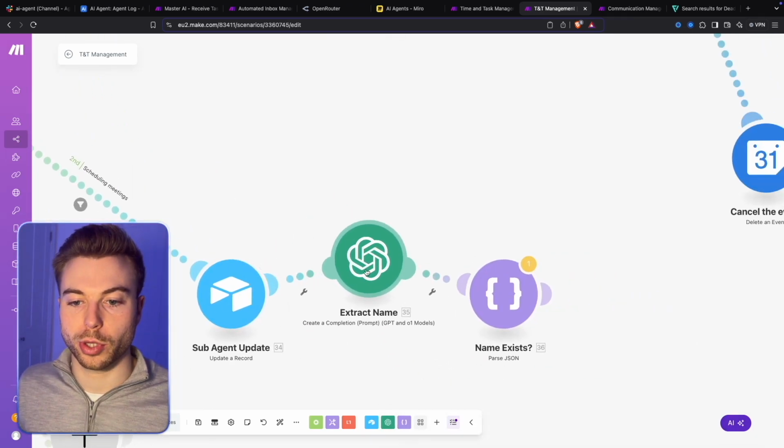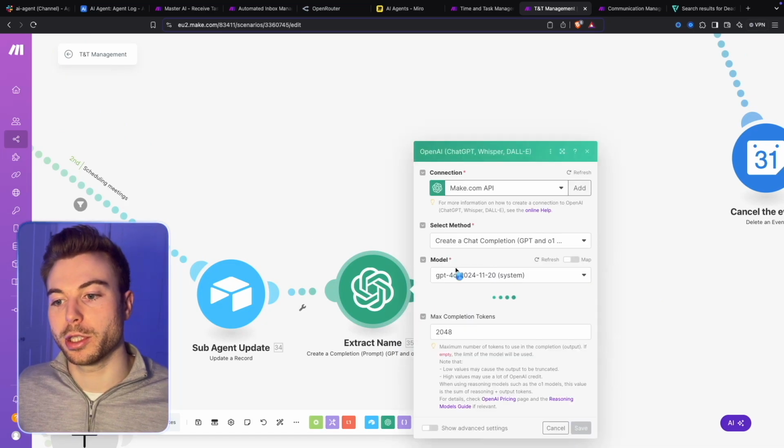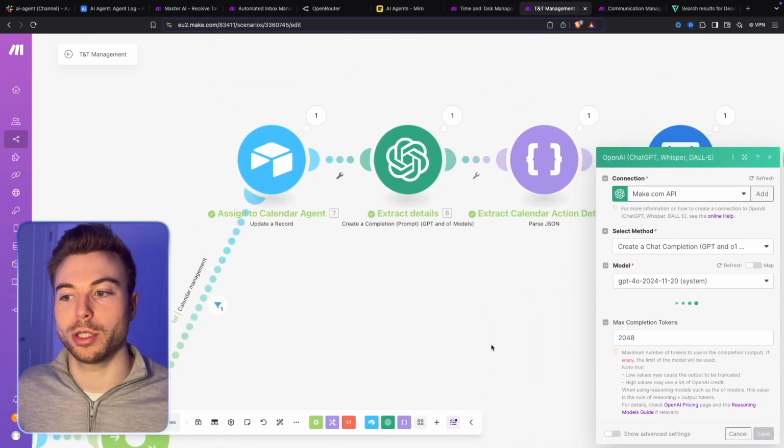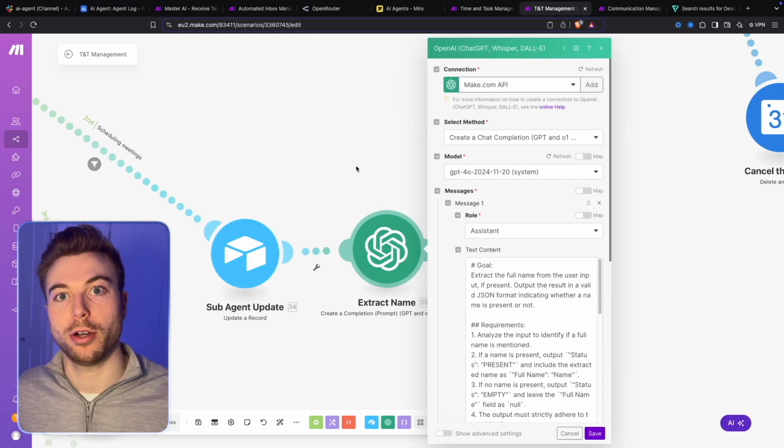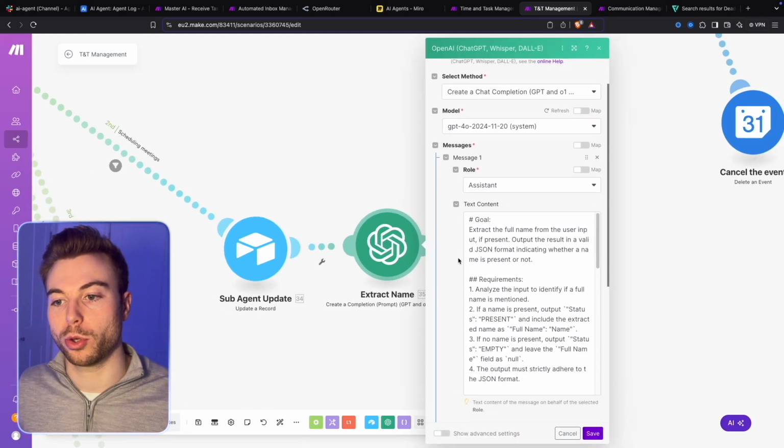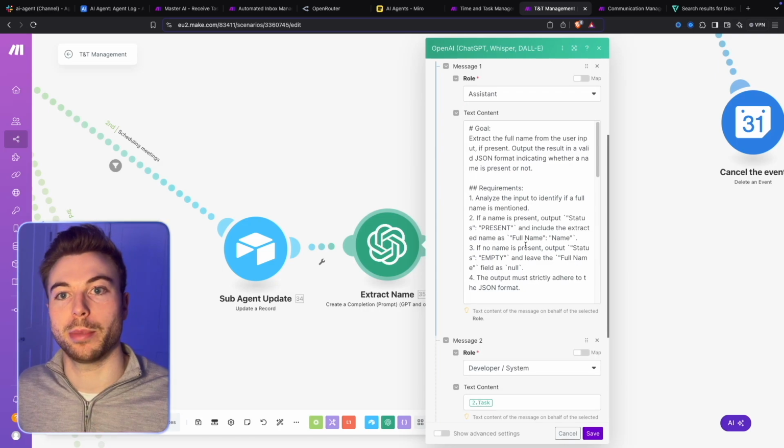So in this module here, again, we're using ChatGPT. Whilst this loads up, look how quick we were able to do this example. If this is running 24/7, we're going to turn this on in the background afterwards. It's able to do it so quickly, so seamlessly, almost in the blink of an eye.